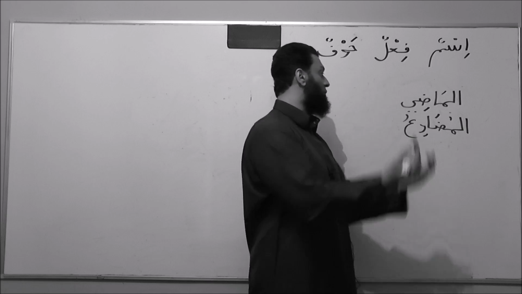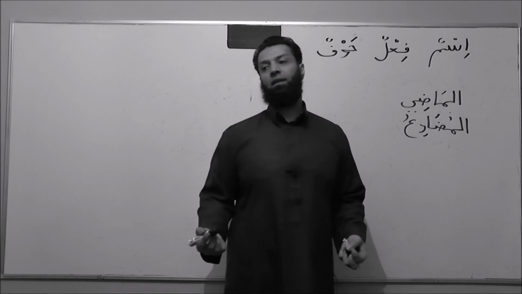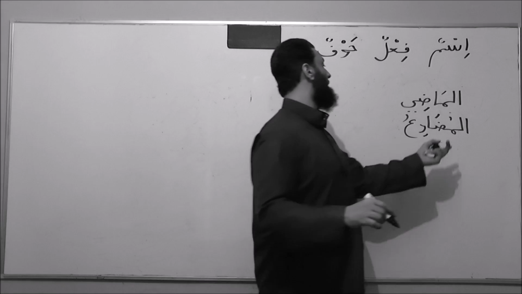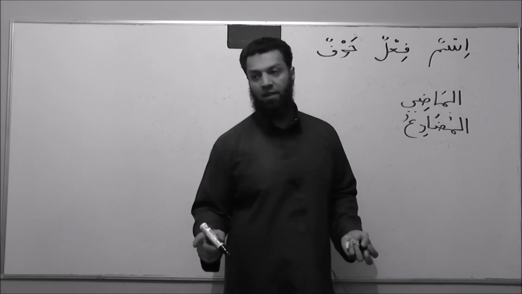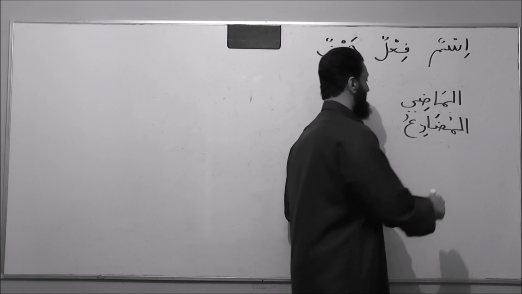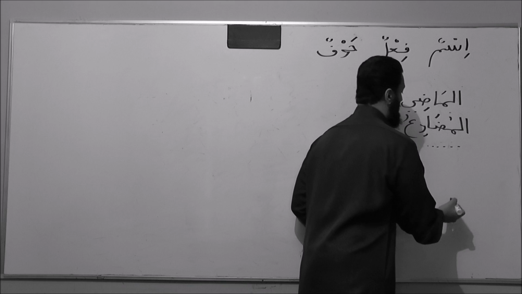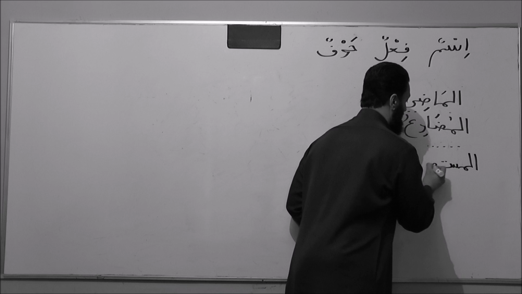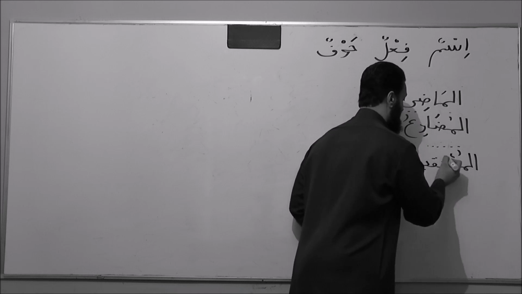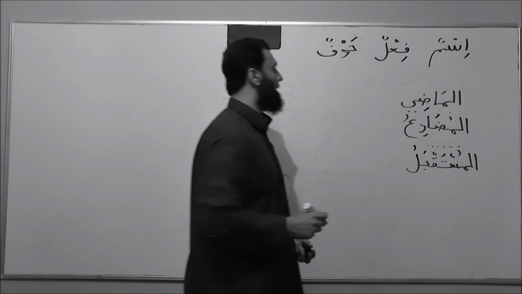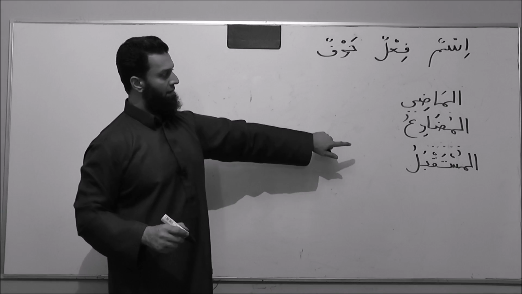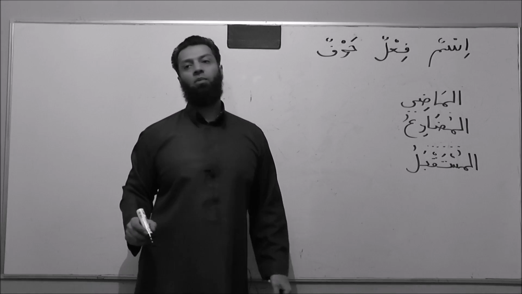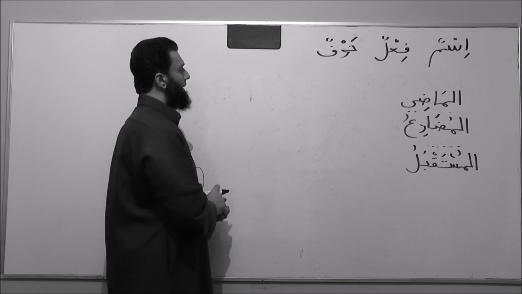Al-mustaqbalu represents the future. But in reality, it's not a separate tense, because we use al-mudari'u but add to it to represent al-mustaqbalu. So if we just draw a dotted line here to indicate that there is a difference, we'll write it and then explain it. Right, so we have al-madi, al-mudari'u and al-mustaqbalu.